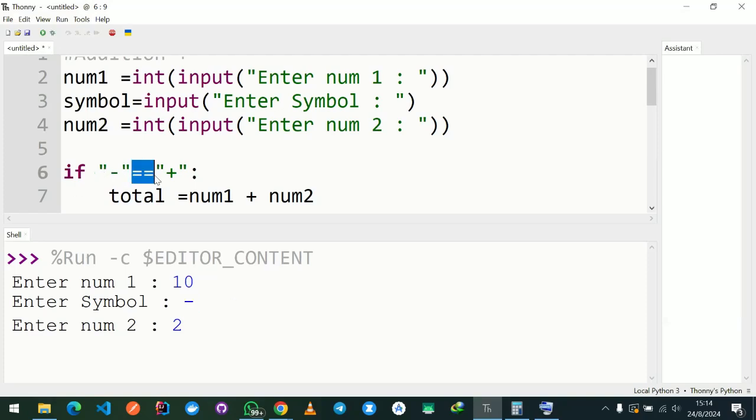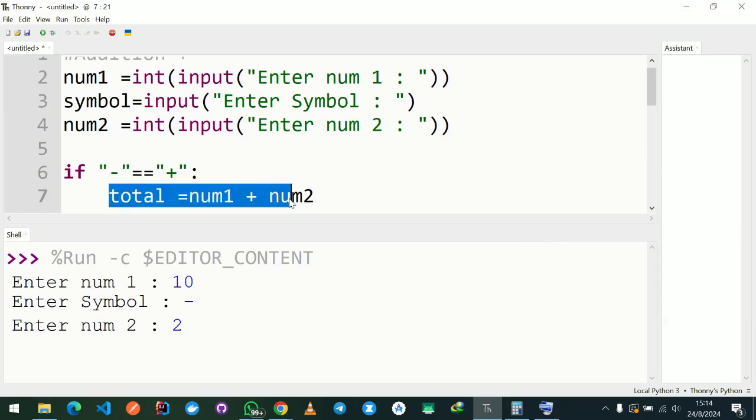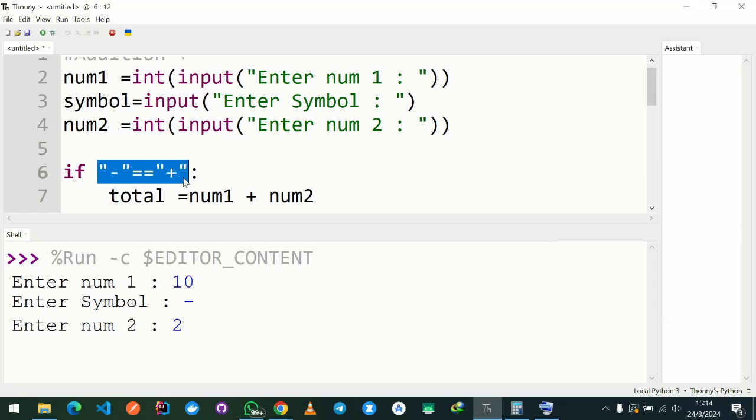Then this is a condition checker. We said a double equals is a comparison. We are comparing what is on the left-hand side and what is on the right-hand side. Then we said the result of a condition is always a Boolean value, which is true or false. Then we said the statements inside an if statement are only and only going to be executed if and only if the condition is true.